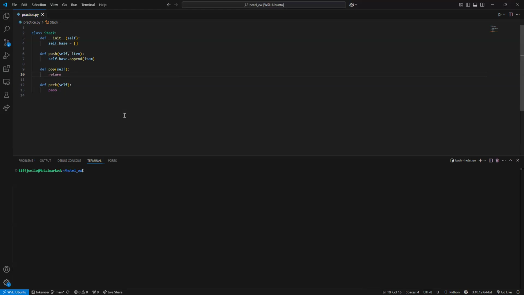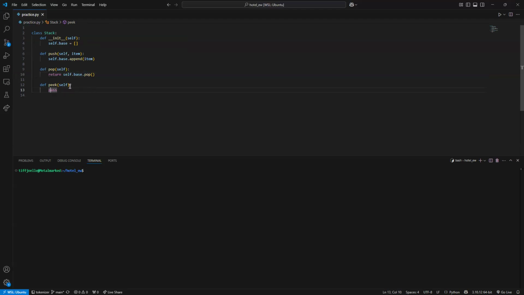Yeah, we can just return the pop. So now whenever I run this method, do I need to pass anything into this? All I want this method to do is to take out the last item of the list. So no, we don't need to add anything in here. And now once I run it, it will automatically return the value of that last item taken out of the list. It's removing it from the list and giving us that item.